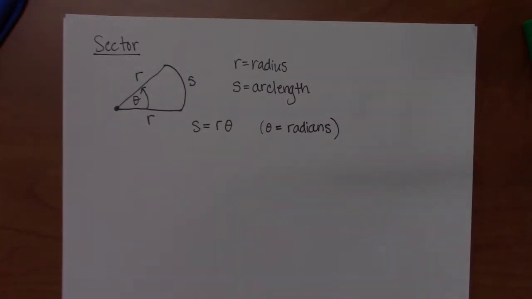And this is why I said people take this section for granted, because we'll give you a question about this on the test, and one of the things we might do is give you the angle in degree measure, and that's part of what we're testing you on. Do you know you have to turn it to radians before you pop it into the formula?